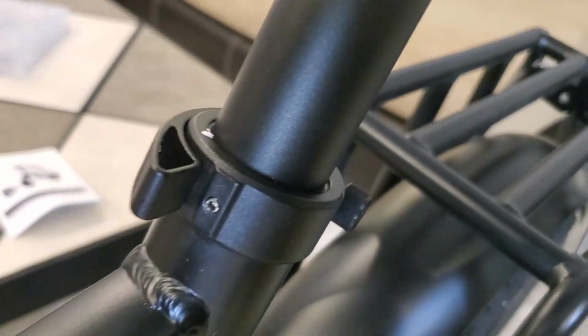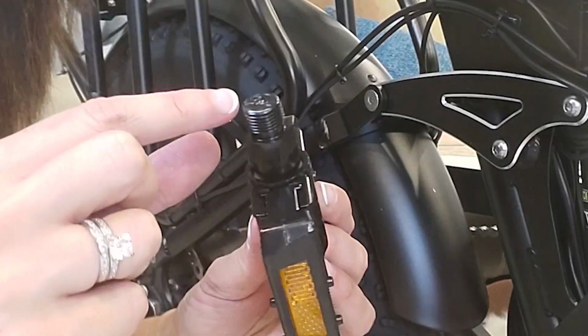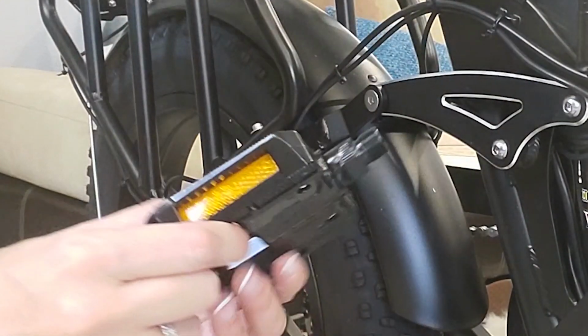There we go. The instructions for the pedals are by far the best so far. They're pretty detailed down to the wrench so far. We're pretty much at the end right now, besides inflating the tires to the correct PSI, which is 20, and charging up the battery. But the instructions for this are down to which wrench you should use. 15mm open-end wrench to mount pedals to crank arms. You can barely see it, but there is an L on this one. So this is the left side.